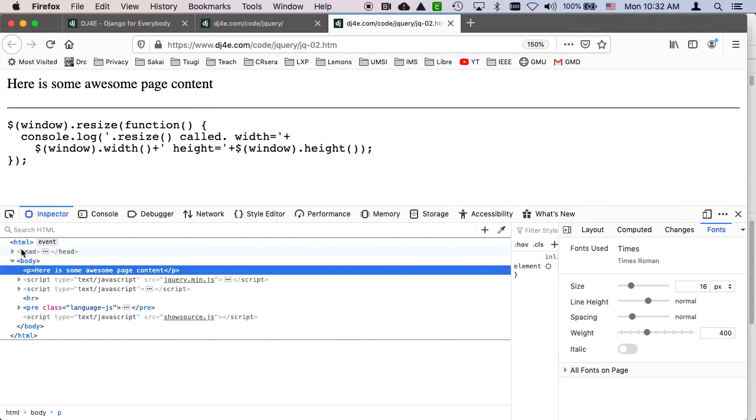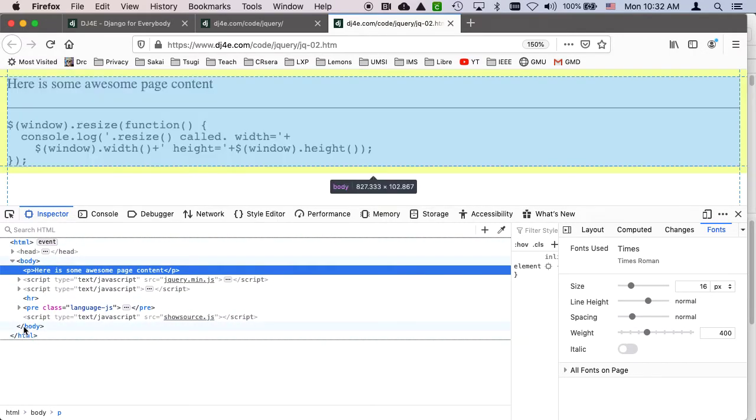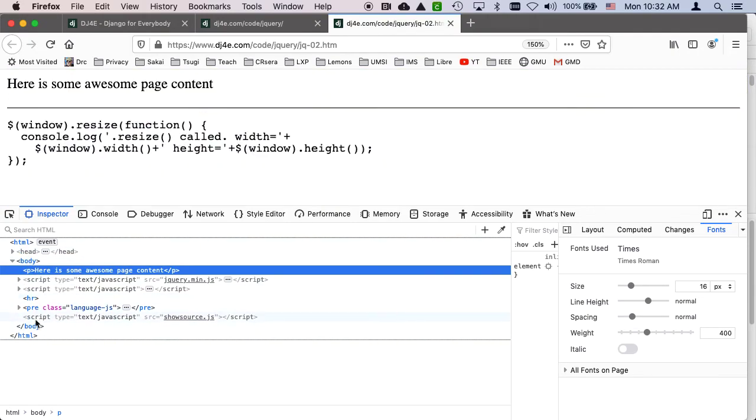Inspect element is everything on the page, including stuff that might not be viewable. Now, this one's so small, but you get it. The idea that the DOM is always there. Window is what's here.